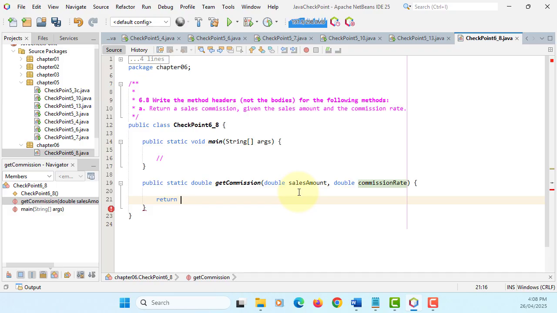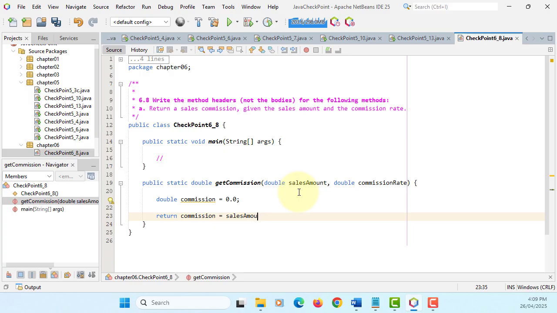So if you want to separate the get commission, we can actually add one here, a local variable, double commissions, 0.0. Then commissions is based on sales amount multiplied by commission rate.